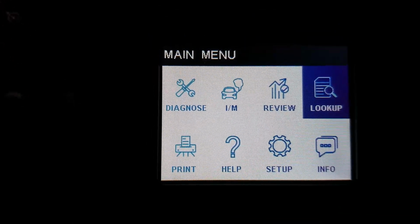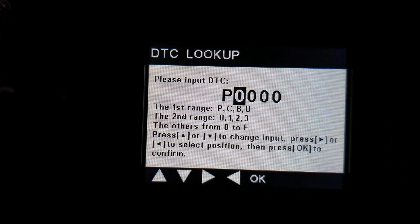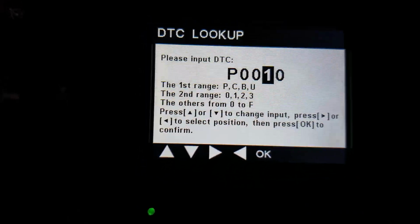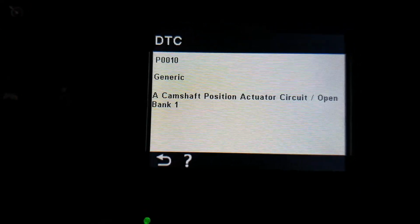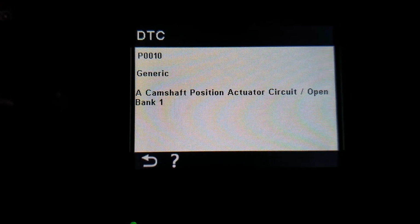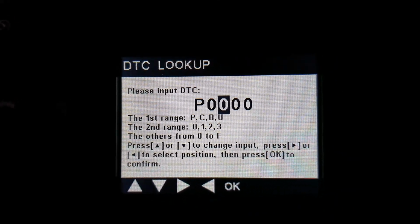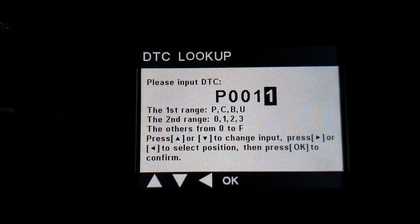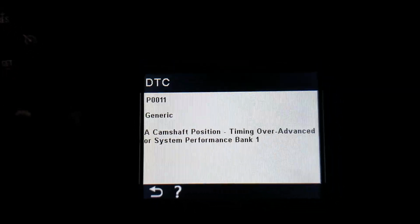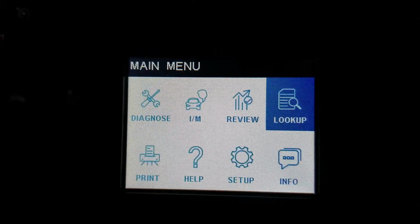we can look up trouble codes. So like I know I have changed one on a vehicle of mine. It was a P0010. It was actually 10 and 11, but camshaft position actuator circuit open. Yep, that was it. And then the other one was 11. And there you go. So when your check engine light's on, it'll give you one of those codes, and you'll be able to put the code in there to find out what the heck it means.